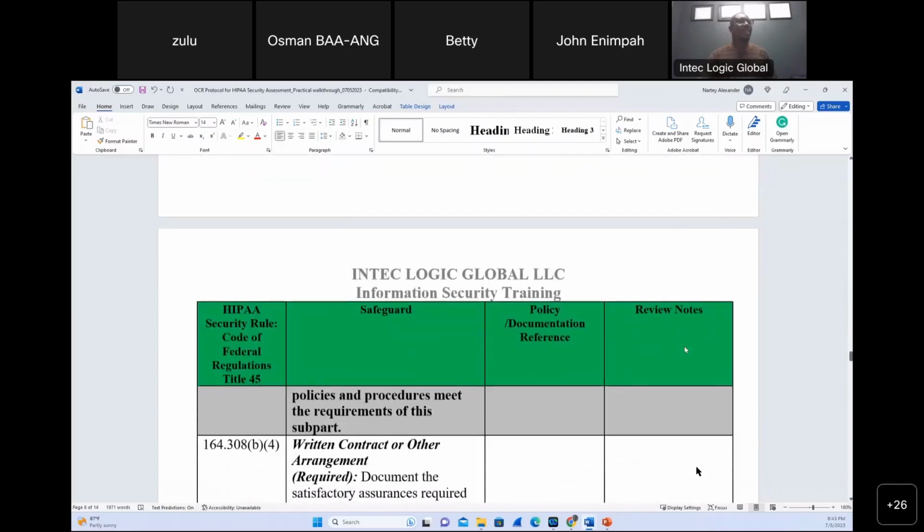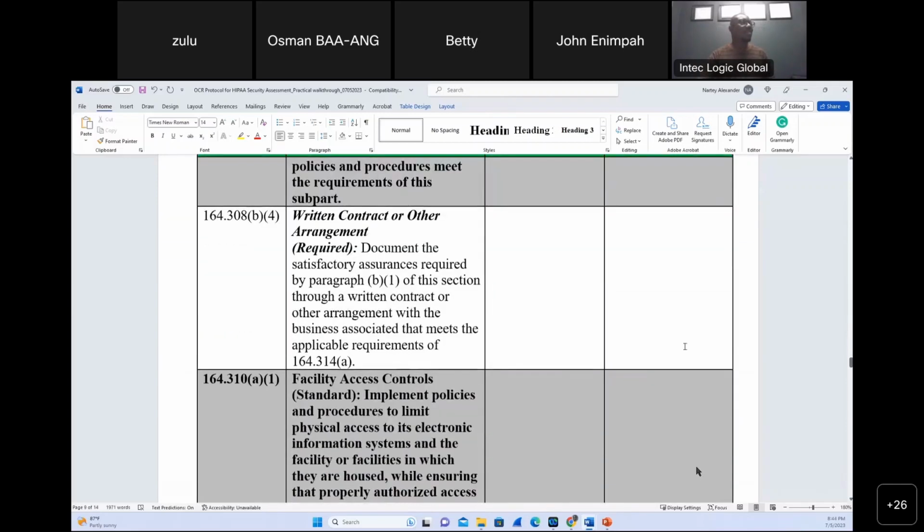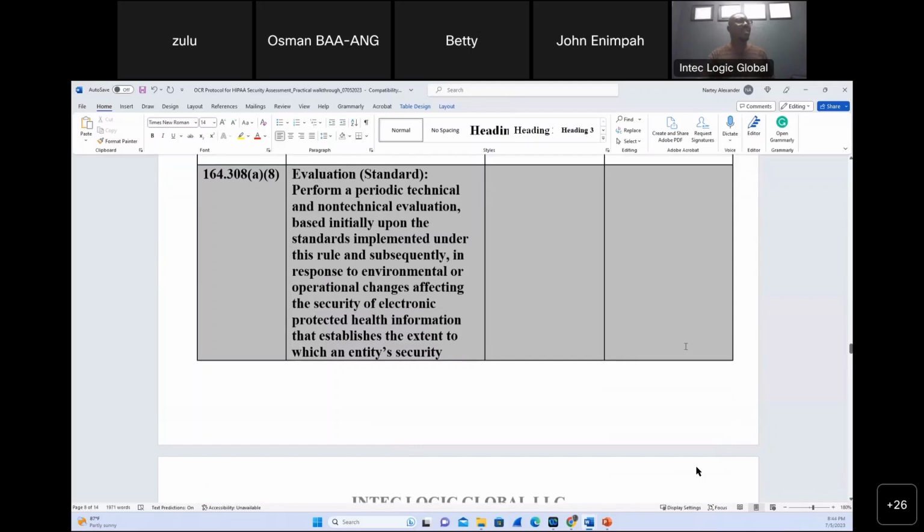Evaluation. Under the evaluation, yes, under the evaluation is on its own. So I think this is where it comes. No, audit will come later on, right? Evaluation, like I said, at a point in time, you need to have a break. Okay, let me have a break. Am I really following HIPAA?